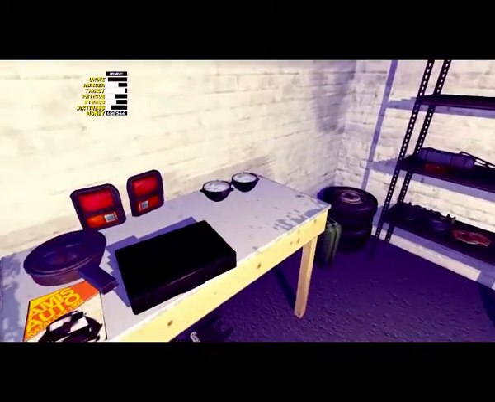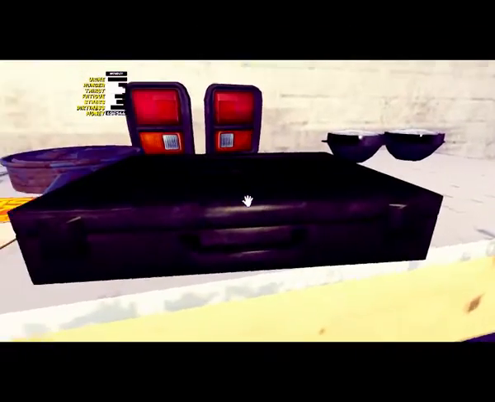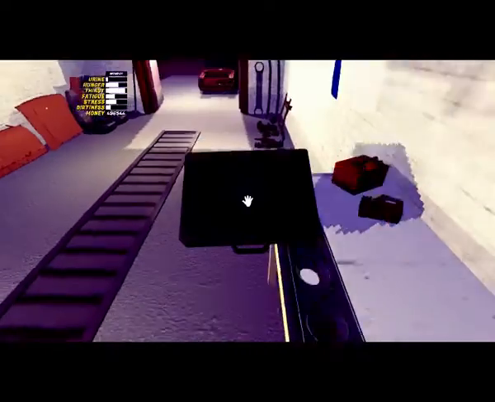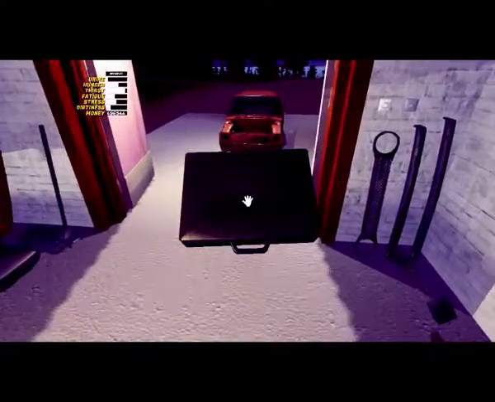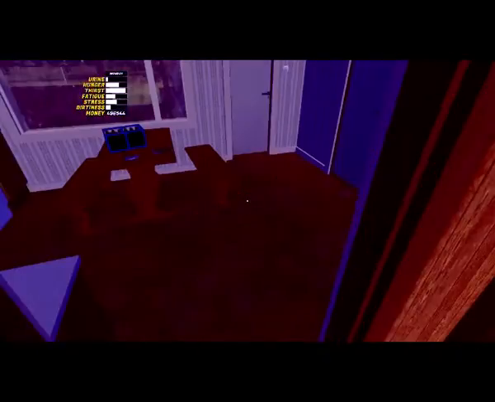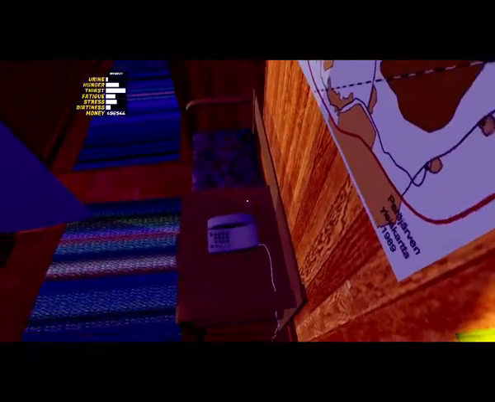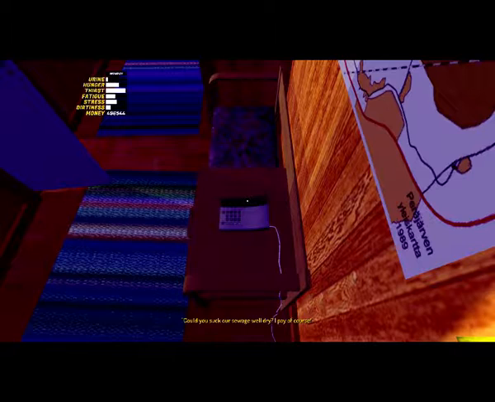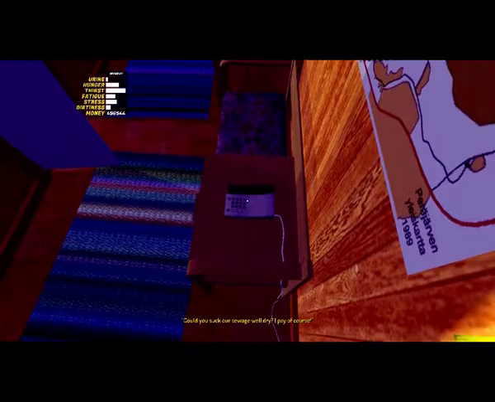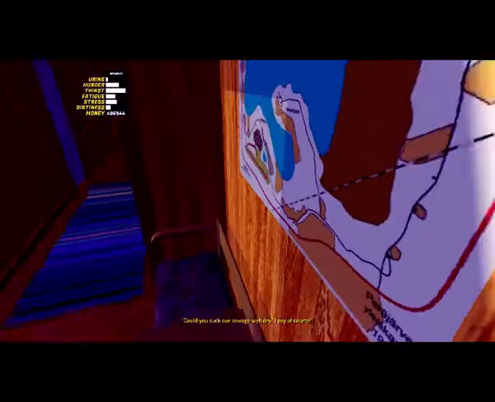So first thing we need to do is get our toolkit. Come on, get up. For some reason my character doesn't want to pick up the toolkit. Oh lovely, there's our first call. I don't know where my mobile phone is. That's just a job they want to give me.